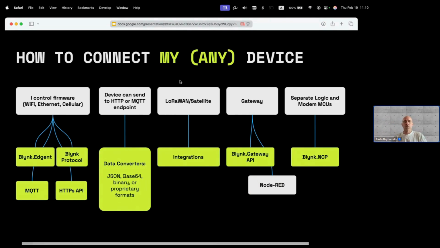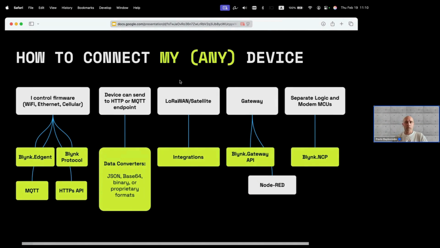Another common scenario for IoT is the gateway, where you have peripheral devices that are talking over Bluetooth or wired, or in a certain way, to the gateway, and the gateway needs to combine this data and maybe create a new device when it identifies a new connection to the gateway, and send the data. So it's like a control center that operates with all the devices and sends the data. We recently introduced the Blynk Gateway API that can be used for that.